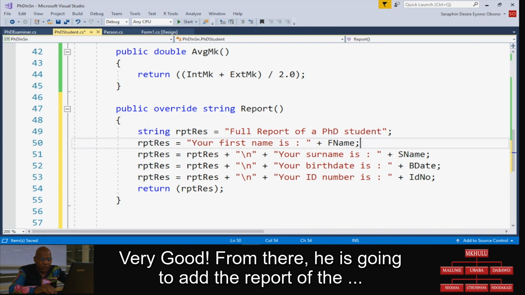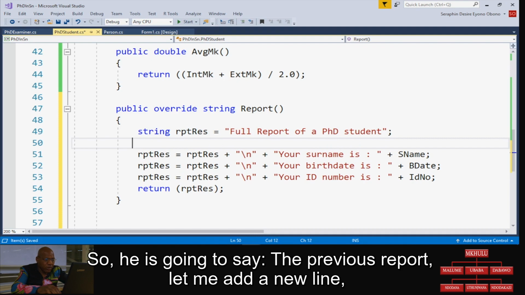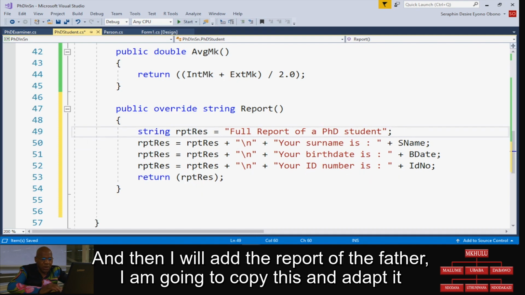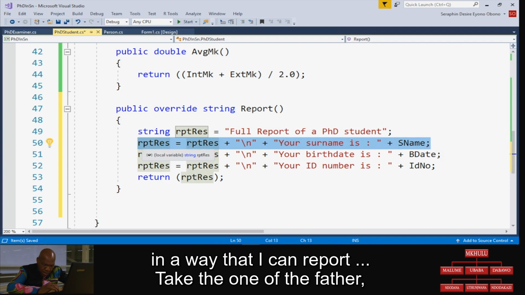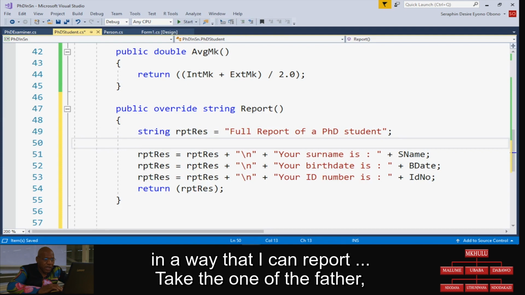From there, it's going to add the report of the father. I'm going to remove this one so that I can take the report of the father. So it's going to say the previous report. Let me add a new line, and then I'll add the report of the father. So I'm going to copy this and adapt it so that it takes the one of the father.